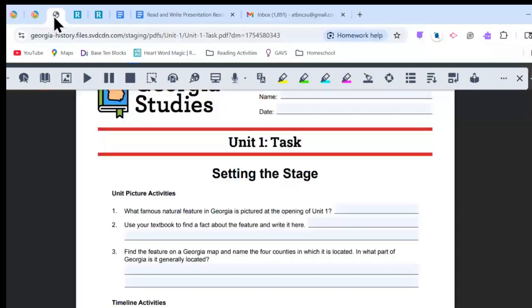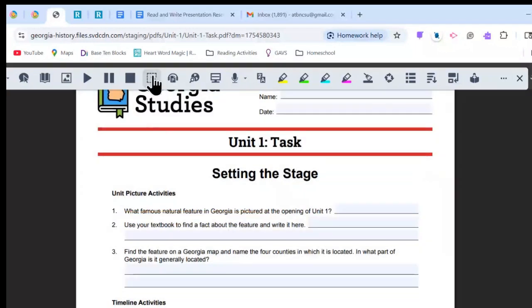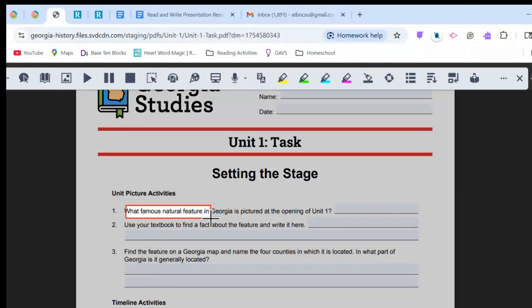I have a worksheet, an example of a worksheet. You can highlight on it. For time purposes, I'm not going to push play. It doesn't read correctly because it's a PDF. But if I draw a text box around it, it will, let me do that again, it will read the text aloud.